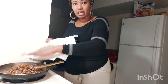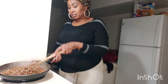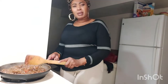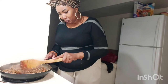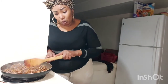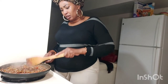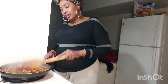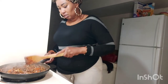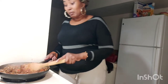Don't worry, guys, I'm in the kitchen, so my hands are clean. So I'm going to stir it. I don't know if I made a mistake here, guys, and I'd like you to tell me. I don't know if I was supposed to put the omena first before the tomatoes. I forgot to ask that, or maybe I was told and I forgot. Meanwhile, our water for ugali is ready. Yeah, it's coming out nicely, guys.